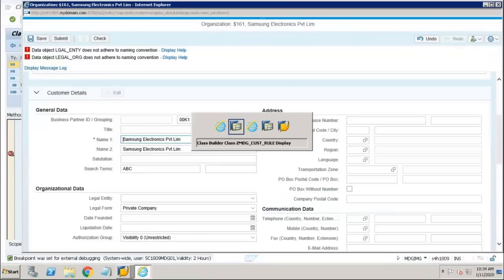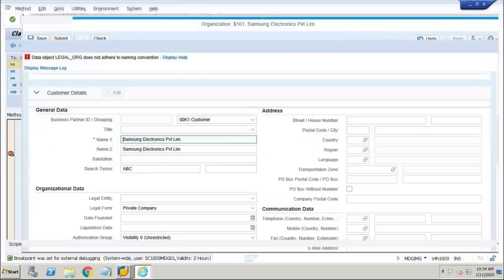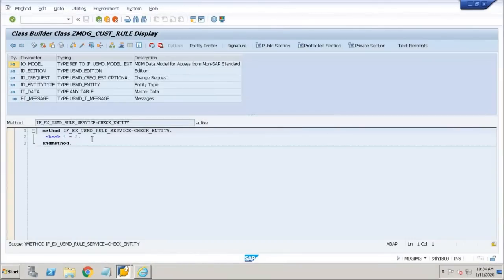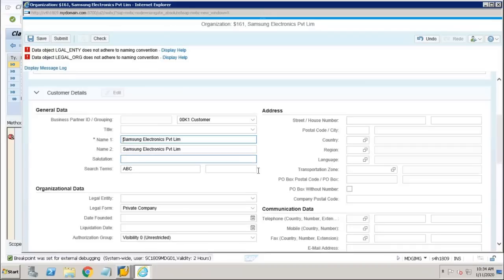Okay. Now I would like to put one more breakpoint on check entity, which we can say is for when search term 2 is not updated.